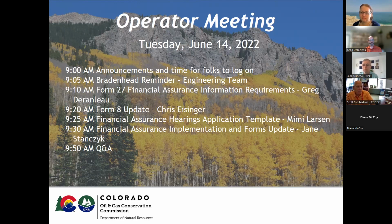And so yes, there will be some time constraints in there, but we recognize that we have to finish the transfer process before we can have an accurate picture of the final financial assurance amounts due. And so the way that works is you file your Form 3 initial plan with whatever facilities are in COGCC in our database of record. You file the Form 9s, we'll process the Form 9s, then you can file a revised Form 3, and then Form 3A once that revised Form 3 is processed.